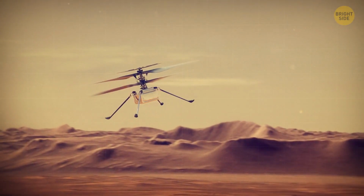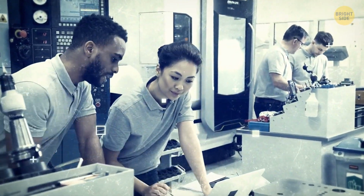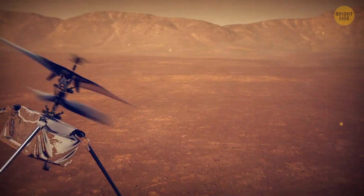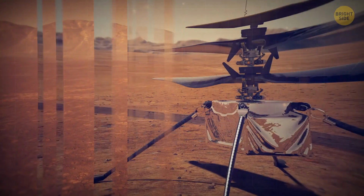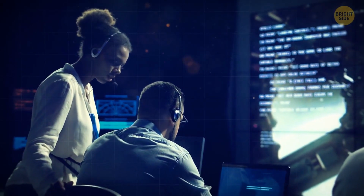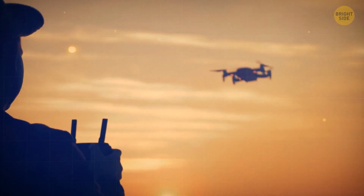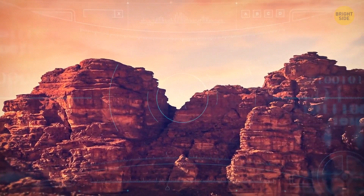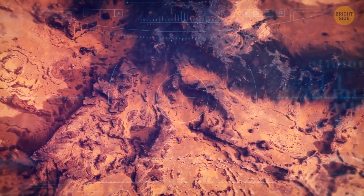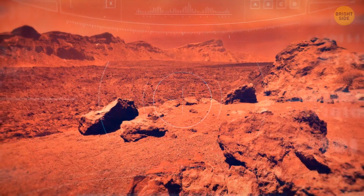Ginny was a massive scientific feat, as engineers originally struggled to design a helicopter dinky enough to be stowed on an interplanetary rover, but powerful enough to take flight on another planet. After the success of Ginny, scientists are now collecting data from the one-of-a-kind helicopter to aid in the design of smart micro-drones here on Earth. The helicopter is used to explore terrain that is unsuitable for the rover.